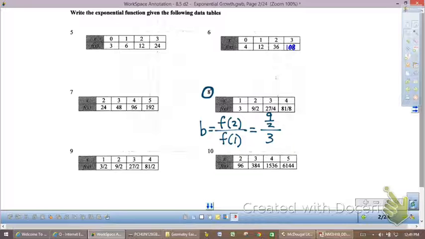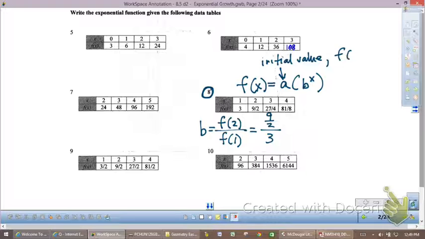And remember, the standard form of the equation of an exponential function is f of x equals a times b to the x. Okay? And this a is the initial value. Also, another thing that you need to know about a is that f of 0 is a. You'll notice right here, we're not done with the b yet, but I'm just going to take a little sidetrack here and talk about a for a second. We have no 0 input, so we're going to have to generate that ourselves. We're going to have to find what goes with 0. We're going to find that f of 0 in a second. For right now, let's continue to work on b.